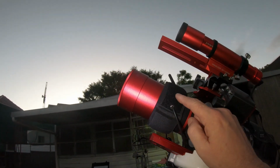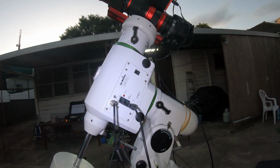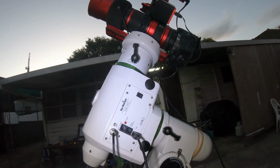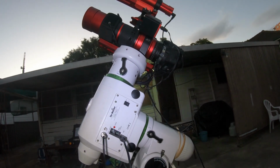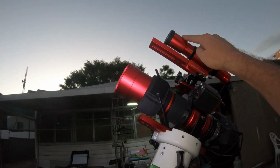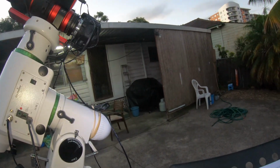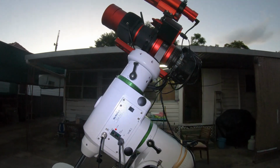This Velcro attachment up here is a dew heater. It warms the front lens a little above the ambient temperature to stop condensation forming. Condensation, or water drops on your front lens, will definitely spoil your images. I pop another one on the guide scope up here in winter, but here in summer now, I don't need it. I don't bother at this time of year.